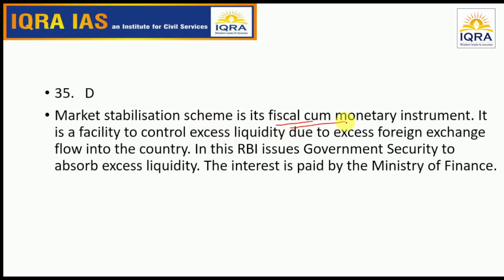It is fiscal cum monetary. So it is not completely fiscal or monetary. It is fiscal and monetary both. It is a facility to control excess liquidity due to excess foreign exchange flow in the country. RBI issues government security to absorb excess liquidity, and here interest is paid by finance ministry, or you can just write government of India. That is also correct.